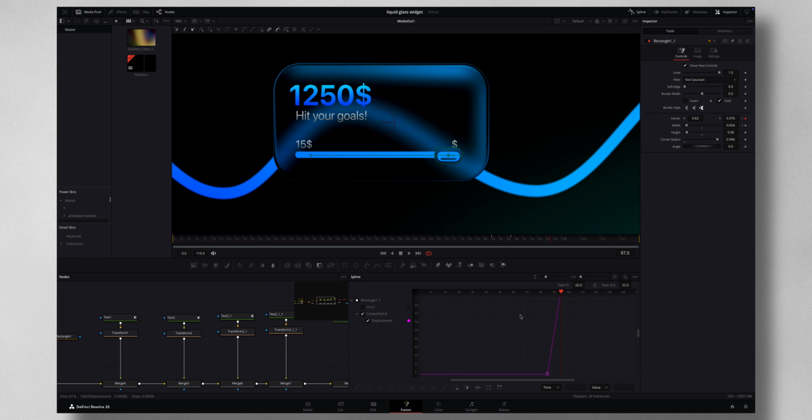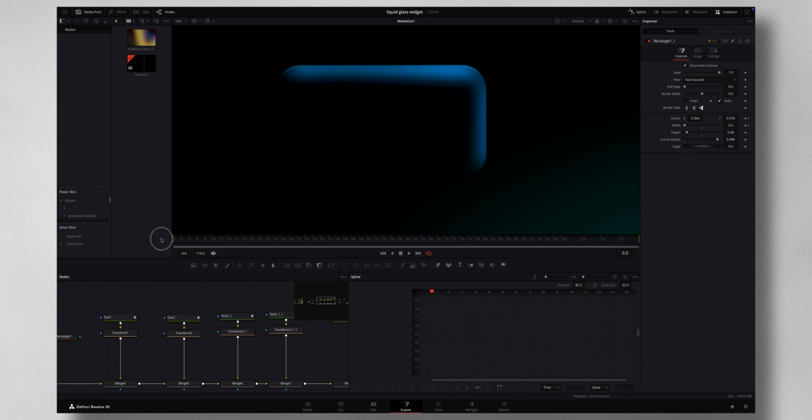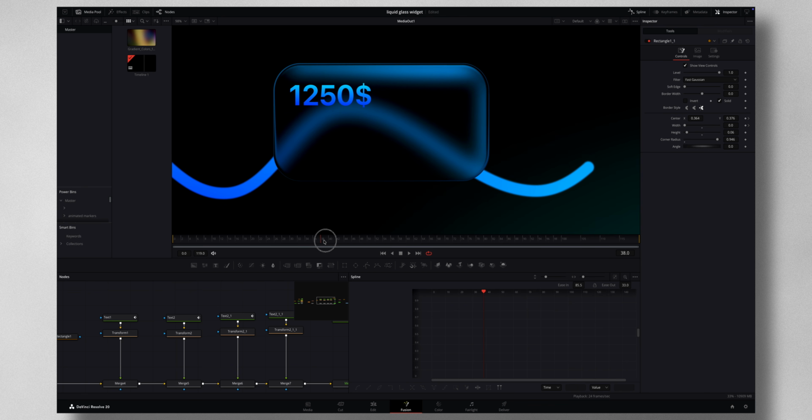I just want the displacement. So Control A, press S, and ease in to 85. So now you can see that everything is done. The graph goes behind, the text appears, then it comes, hit your goals. Cool, right? It really looks awesome.